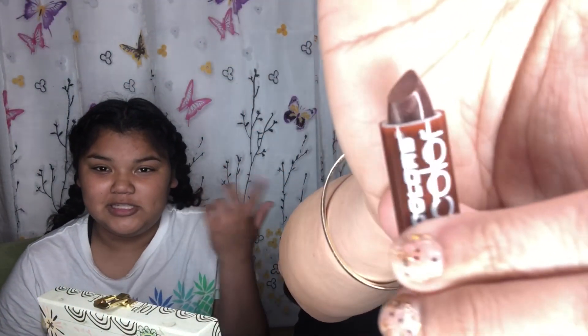The next one is LA Colors lip color. I wouldn't be able to wear that because I'm already brown — it's a pretty color, but if I put it on you're not going to be able to see it because it will just blend into my face. It is a very bronze-looking shade. You see the comparison? It's a cocoa shimmer lipstick — a good one, I like this.